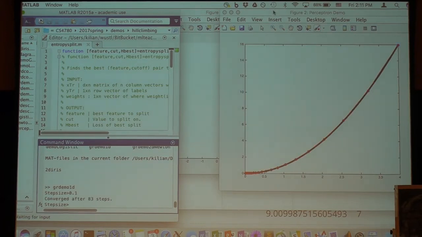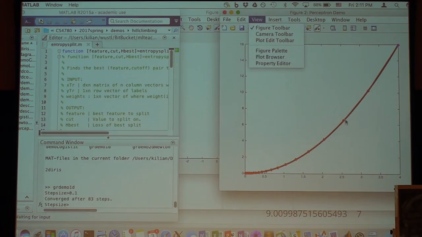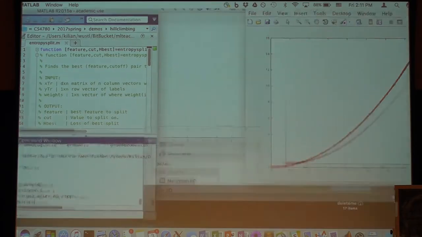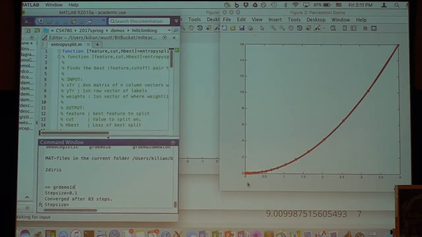I don't know if you can see these. Can you see them? It basically takes all these red lines here, from here to here, basically is a step. So all these different things. It took 83 steps to go from here to here. And then it basically converged up to some delta.